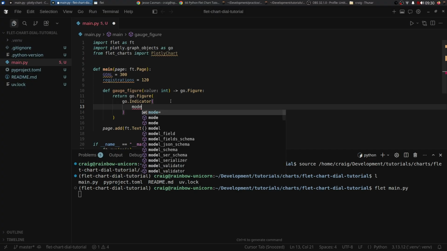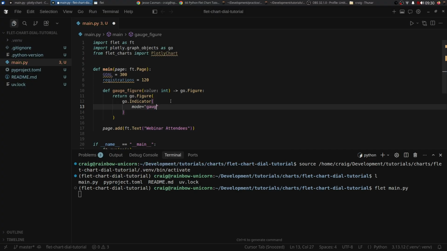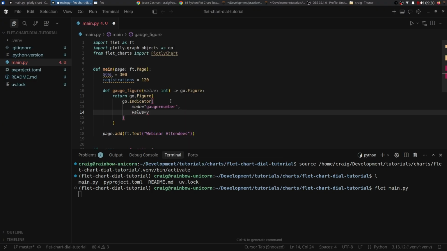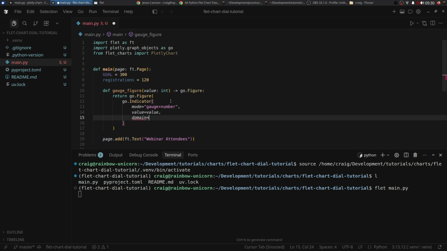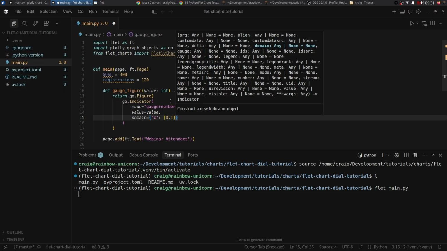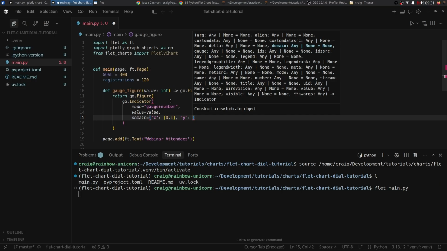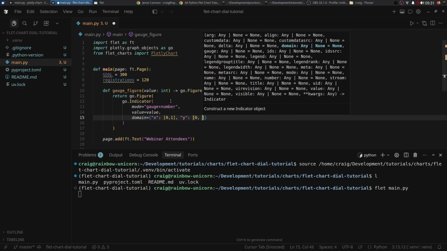We'll set the mode, gauge plus number, the value equals the value that it receives. Y will also be 0, 1.